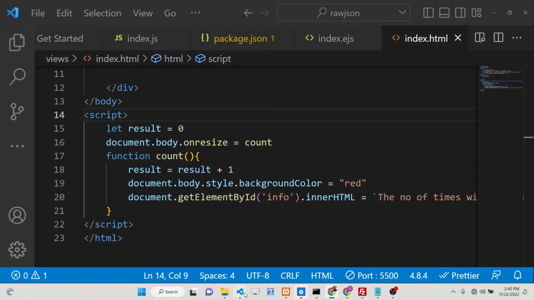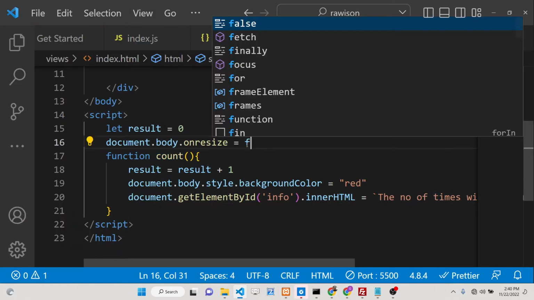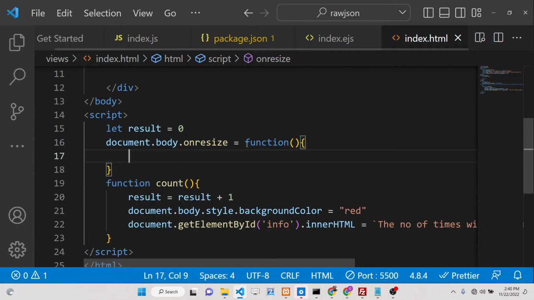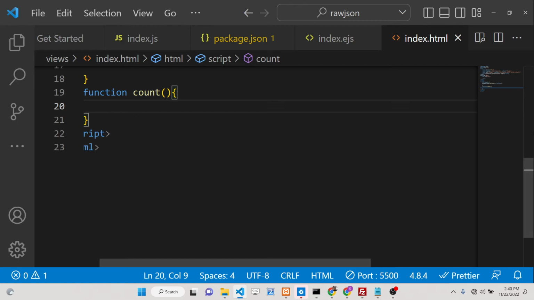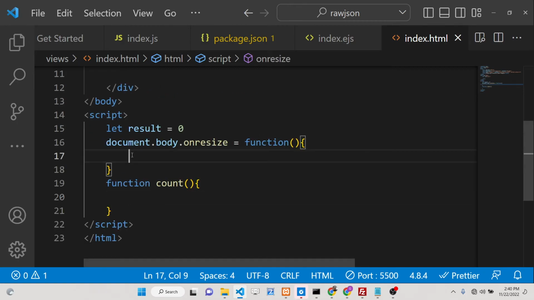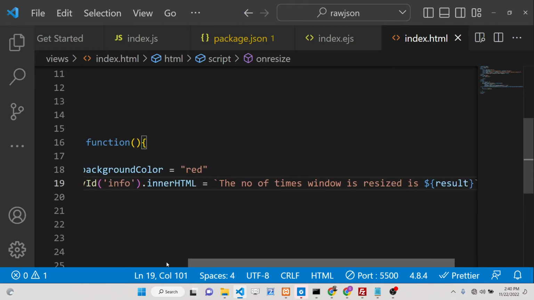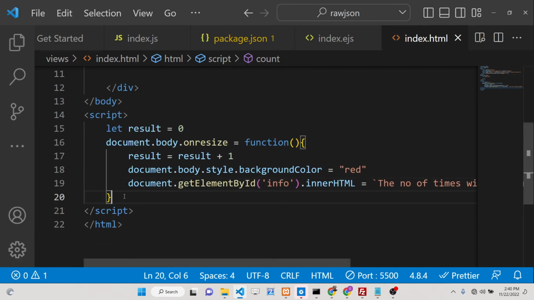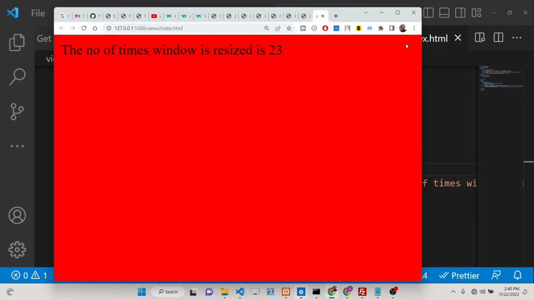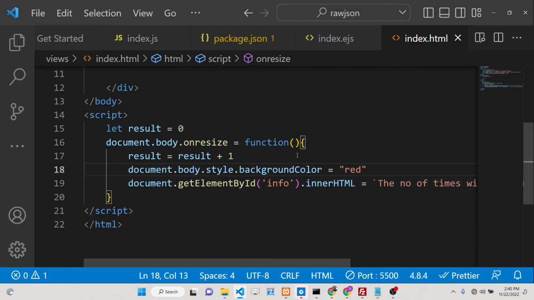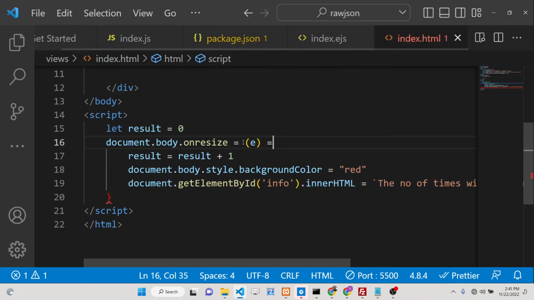You can even write your function in this approach also. Just copy all the code that you wrote here. This will also work. If you don't want to write this in a separate function, you can do it like this. Totally up to you. And there is also a very short syntax, the arrow syntax, so you can use this arrow approach as well. Totally up to you.